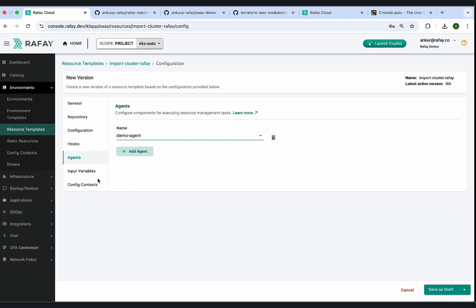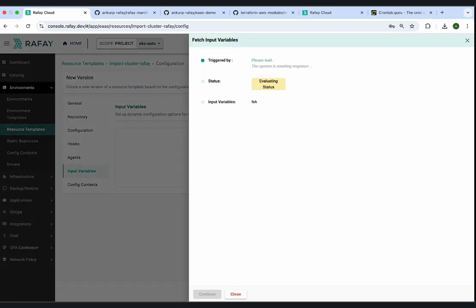Specify an agent that we had just configured, and now we're going to dynamically fetch the variables.